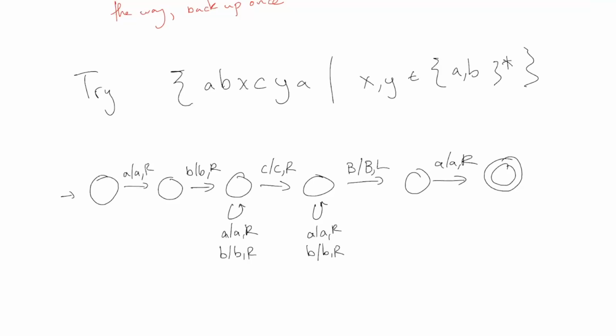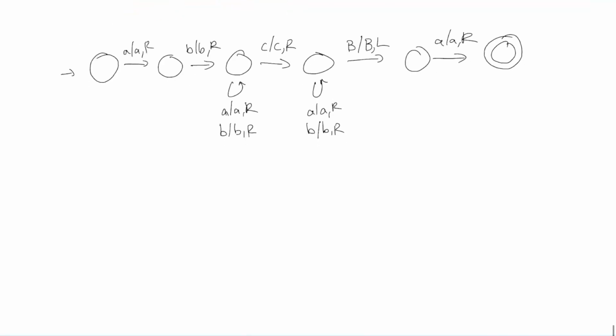Anybody got any questions about that one? Thoughts? All right. I have another example, but it's quite a bit more complicated. I thought maybe we'll just start off next time with my new example. My next example is going to be, you can tell this is going to be more complicated, A to the N, B to the N, which is not even a regular language. Not so hard to do, but it's a little tricky. We'll start it off next time with that.